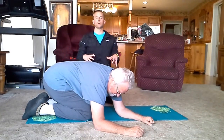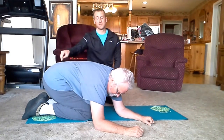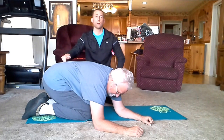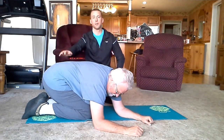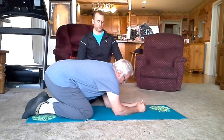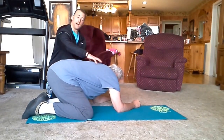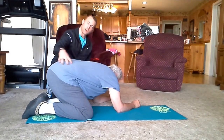When those get real tight, especially on one side, it'll hike that hip up, and then it causes a lot of problems in your sacroiliac joint or your SI joint, a lot of disc problems. Now go ahead and walk back the other way. Feeling good? Feeling great. Okay? Now, since he's over to the left, his back is now working his stretch on the right.